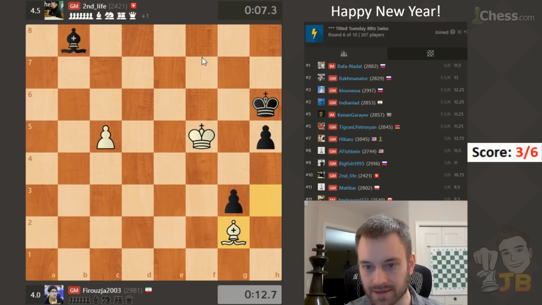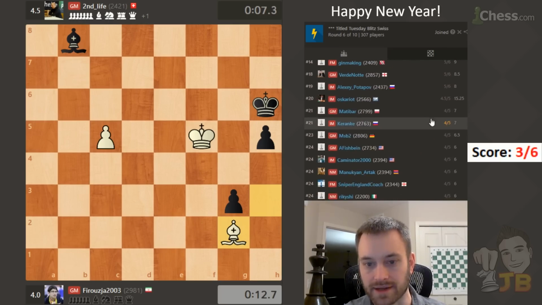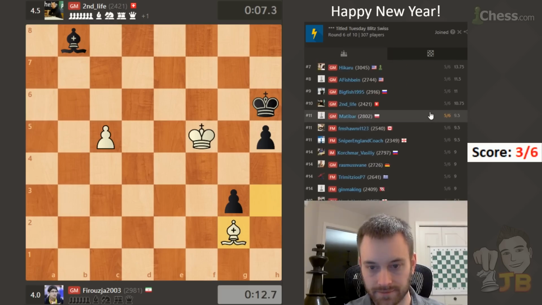So your standings, Rafa Nadal, very strong I am. I think I've seen them up there in the Title Tuesday standings before. 6 out of 6. Some players on 5.5, and probably a bunch on 5 out of 6, including Hikaru.